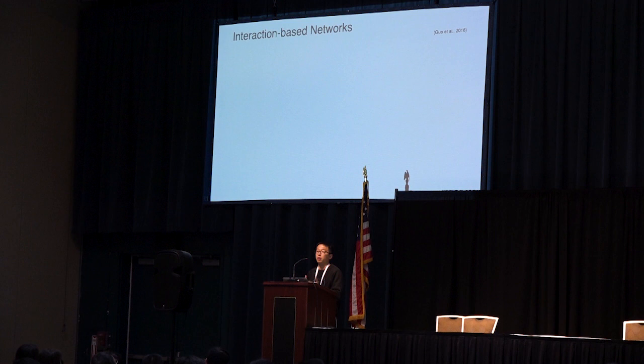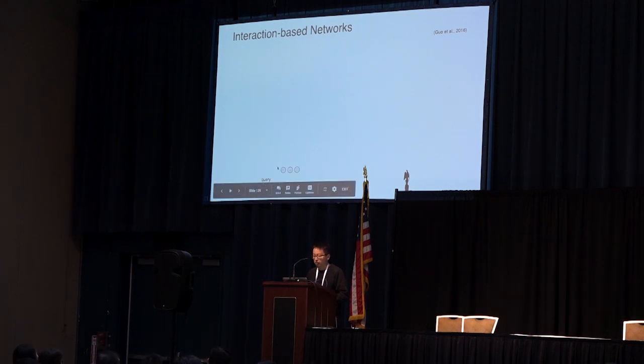Motivated by this drawback, the researchers have proposed the interaction-based network. Here I'm just showing one paper about the interaction-based network. I'm still going to use the previous example, jobs at LinkedIn. So the 3 dots represent each word in the query. And then we have a document. And let's say there are 10,000 words in the document.